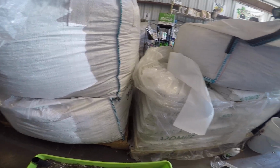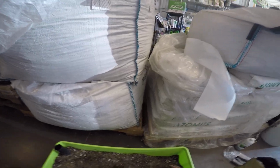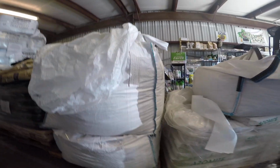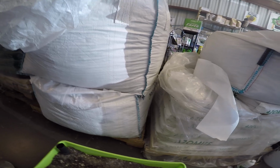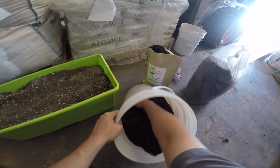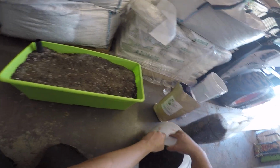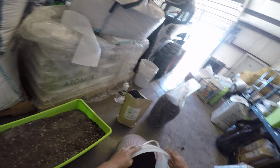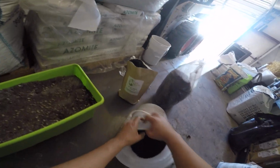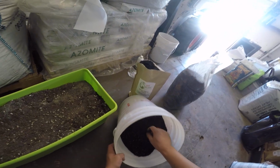Yeah. So I usually do the rock dust, just to see where the roots are gonna be at. But like I said, all you need is just this soil right here. This soil has so many products in it, and they're really good, high quality products. And you just want to make sure all your top layers are composted and mixed right. It's like making cookies and stuff. Just add it on top. Hopefully I have enough.